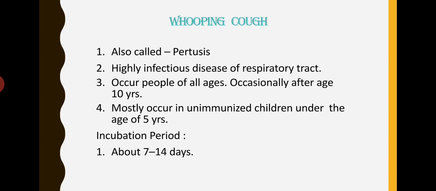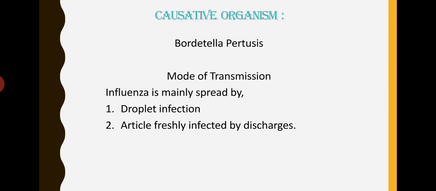For whooping cough, a vaccine is available, and the children who do not take the vaccine, the unimmunized children, may suffer from this disease. The incubation period for this disease is about 7 to 14 days. Now we will see the causative organism for this disease. The causative organism for pertussis or whooping cough is Bordetella pertussis.